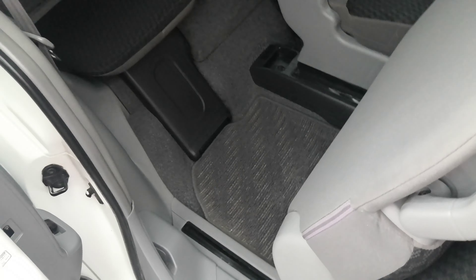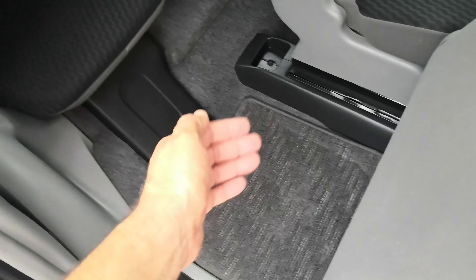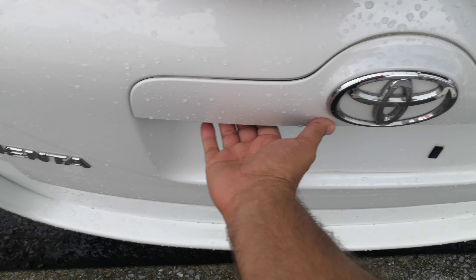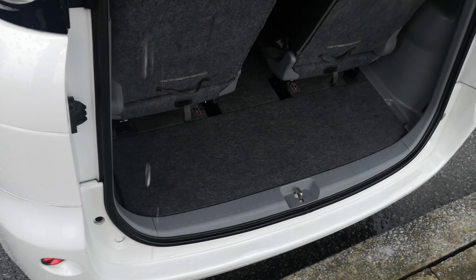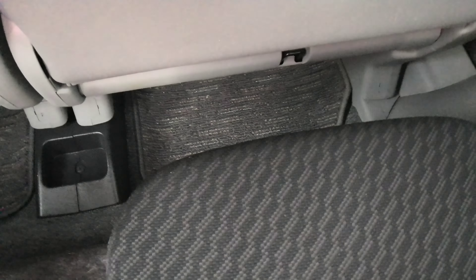To get to the back row, all you're going to do is pull this — it brings the seat up and it just slides all the way forward. You can put this seat underneath in this space right here: it folds on top of itself and then comes up and down right into this space. The back hatch handle is off-center to the left. You have a little compartment where all your tools are for changing the spare tire. You can actually slide the rear seat forward a couple inches and still be all right for your middle passengers, and it does have a cup holder on each side for your rear passenger.